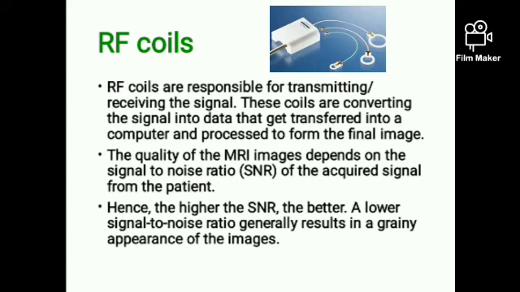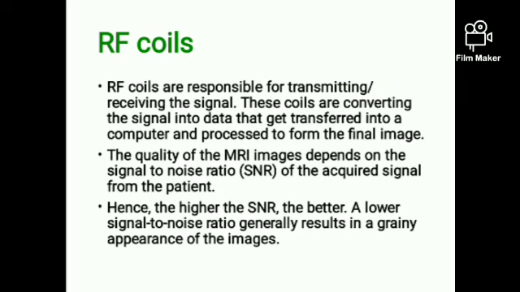Transmitting the signal, to transmit your signal and to receive the signals. And these coils are mainly used to convert the signals whatever you are getting into the computer and to create your final MR image. So one thing you have to keep in mind, higher the signal, better will be the resolution, and there will be clear view of the pathology.